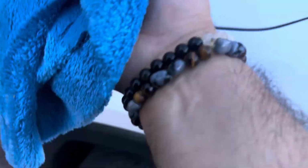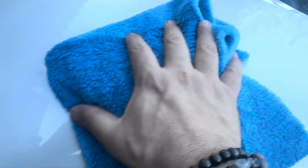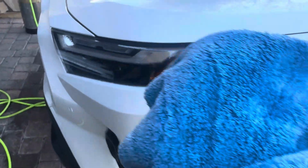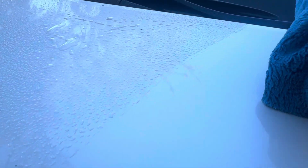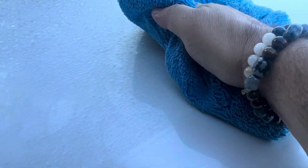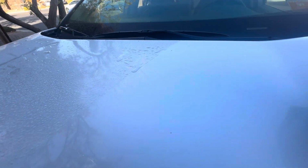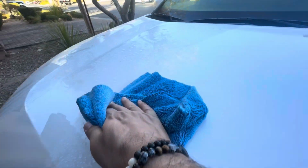I'm going to go down the side since I'm standing here. All right, so with this side used, I'm just going to flip it over. This side is pretty dry here, so I'm going to make sure I stop at this line, but I just want to make sure it's dry. We'll go over this side here. This side is still clean, so now we'll continue on right where that line is at. You see the difference there? We're just wiping down.